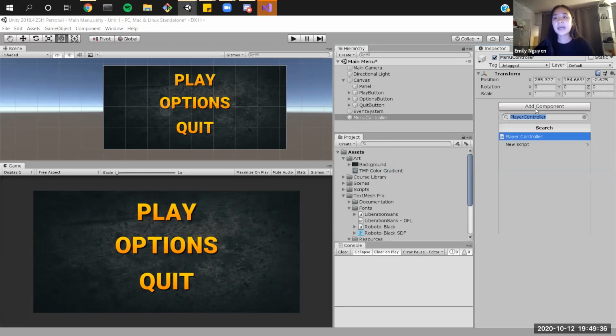And we're just going to add a new component, and I'm going to create a menu controller. If you click on add component and you type in something that doesn't exist, it's going to recommend that you create a C# script, which is exactly what I want to do. I'm going to create and add the script.